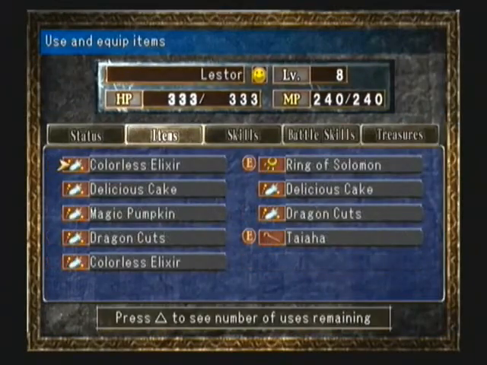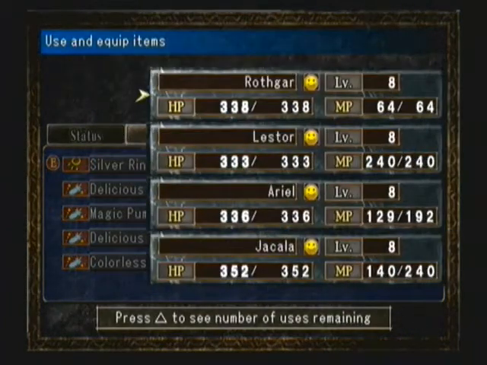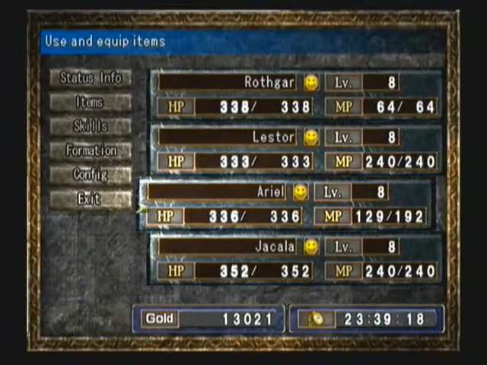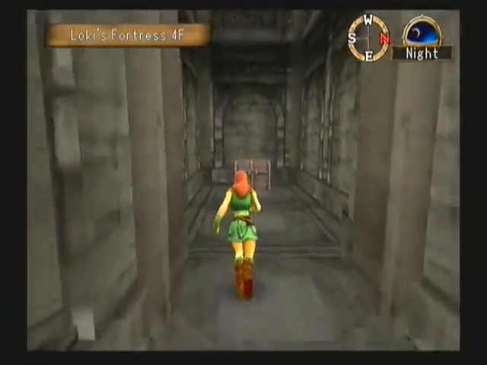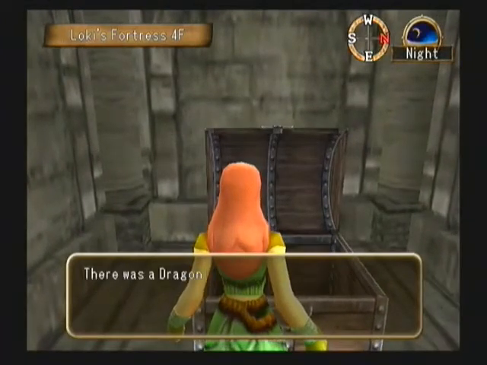Oops. Oh wait, it heals 100 MP. Never mind, that works. There, I'm at full stuff now. No wait, I'm not. Ariel doesn't have full MP. Gosh darn it. Alright, let's find out what this stuff does, whatever is in this chest. I definitely could have planned that out a bit better.